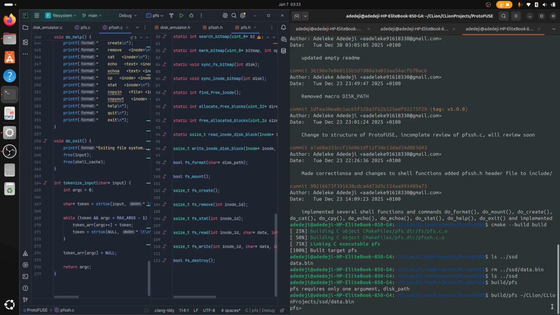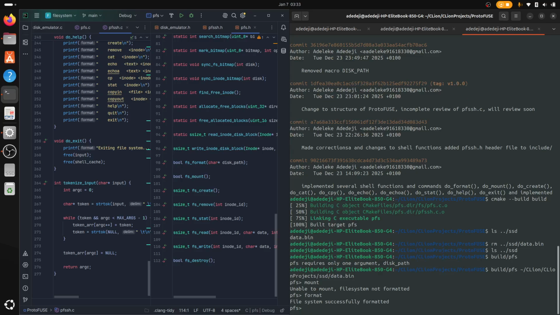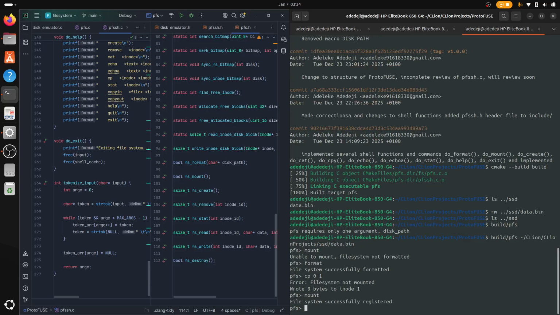We're in the file system currently, and the things we can do are mount and format. I told you that there is an order in which we do things. We have to format first, then mount. If we try to mount before formatting, we can't. After we are formatted, we have to mount. Another thing is if we try to read, let's say we try to copy 0 to 1, the file system is not mounted, so we can't do that. So we have to mount. The next thing is let's say we want to copy from 0 to 1. You can see that we are using numbers to represent our files. Normally, I meant to have paths.